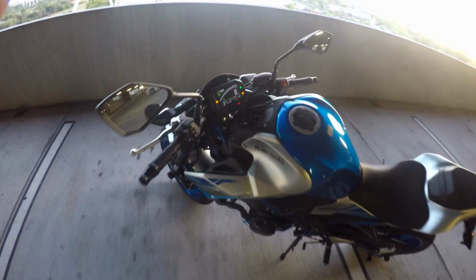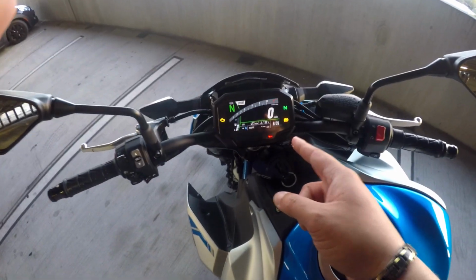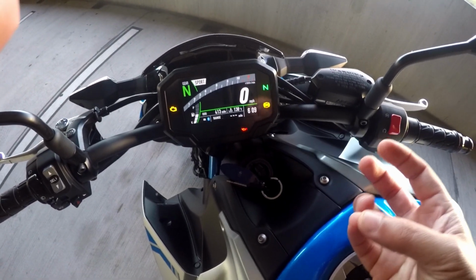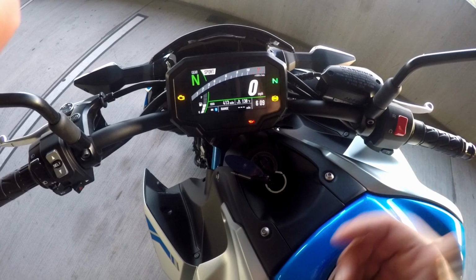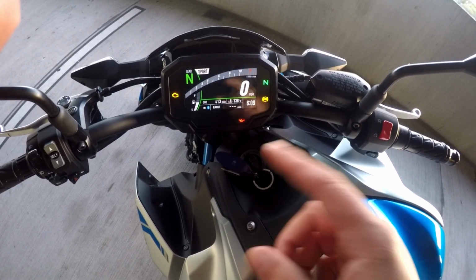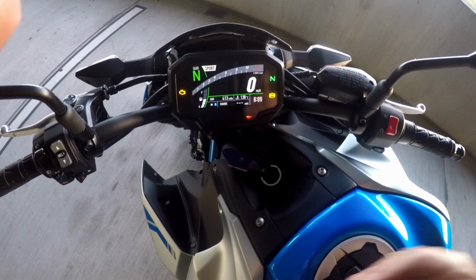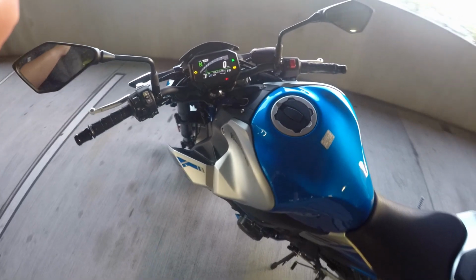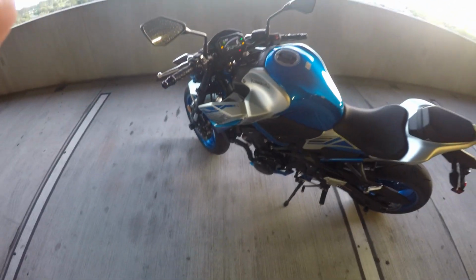So you have 3 modes. I obviously keep it in sport, especially since it's dry right now. You have rain, sport, and road. Major differences in them is going to be the level of traction control and then the power delivery. So rain is going to drop down the power to about 60% of the capacity. This way you don't spin your wheels out and high side.